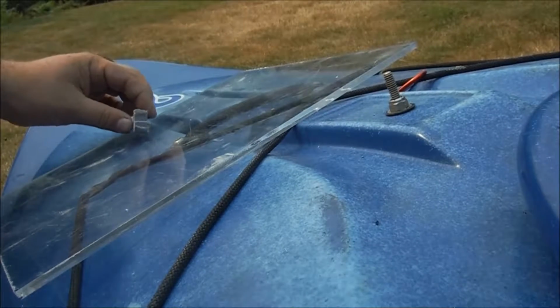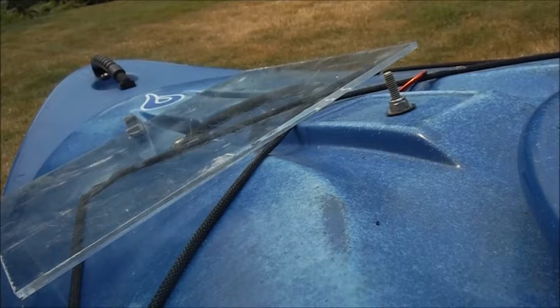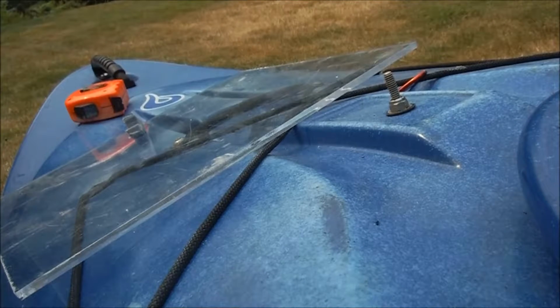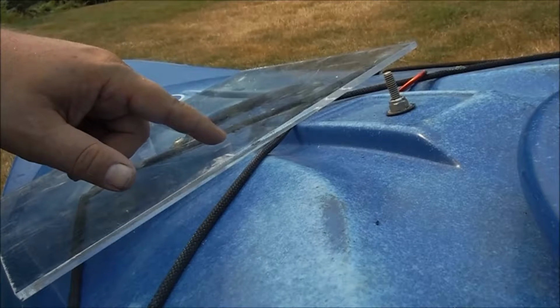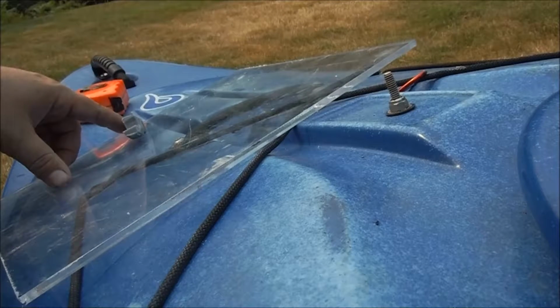And so the hook will mount just like that. So what I'm going to do is go drill this hole here, go slightly oversized with it, and then check that that's right, and then mount the hook.